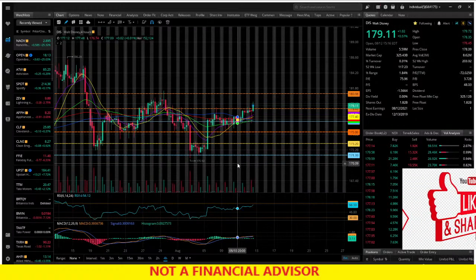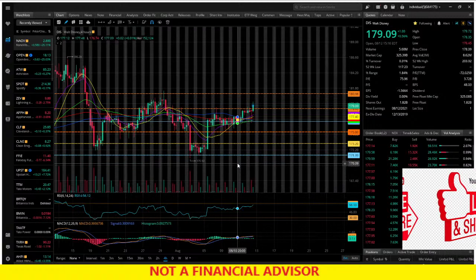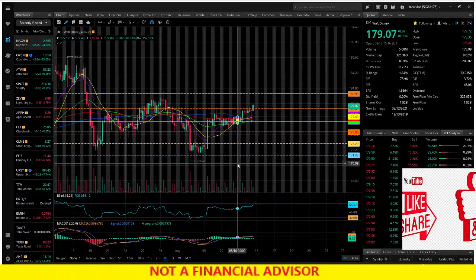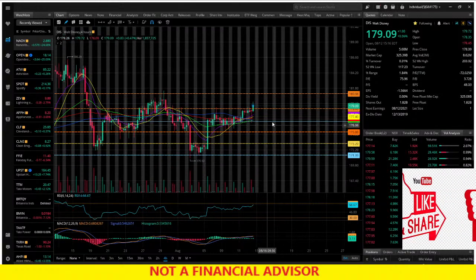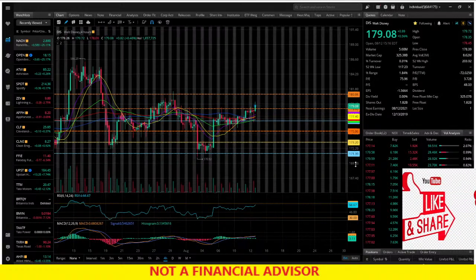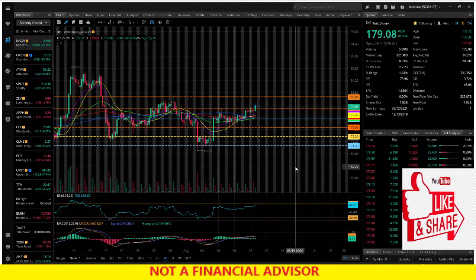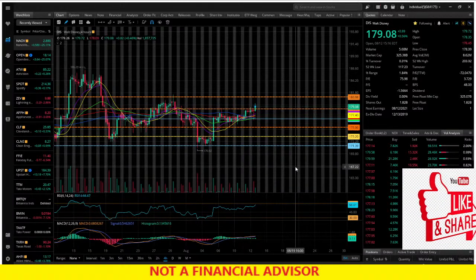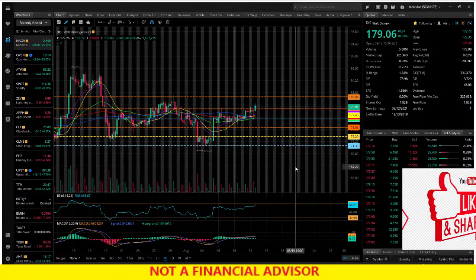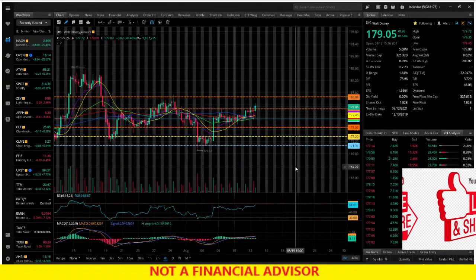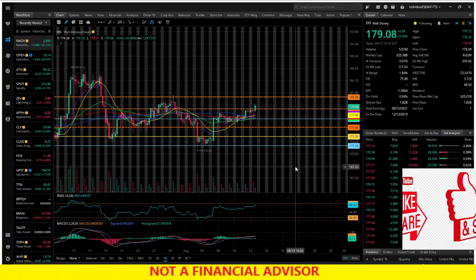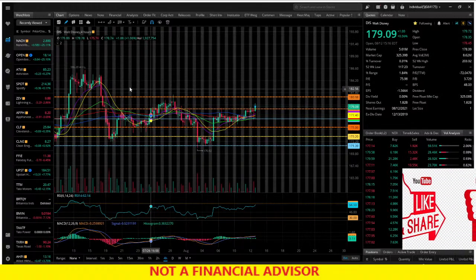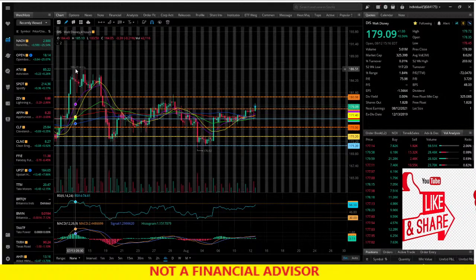So this is one that I believe if it misses earnings, if you'll hold it for about another week, it'll be back up to where it is now. But I don't think it's missing earnings, and a lot of people don't either. The only question is, is it going to surpass expectations enough to blow this sucker to the moon? I'm actually very bullish on it. I'm hoping it'll go up to 200, but I'm going to play it conservatively. So I'm hoping that it at least comes back up to this 186, 190 mark.